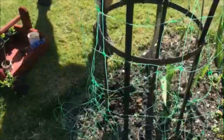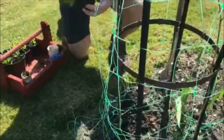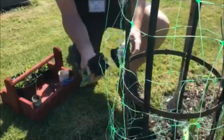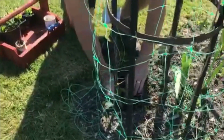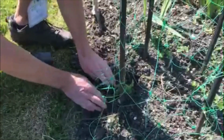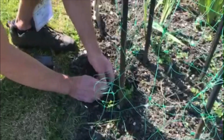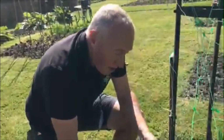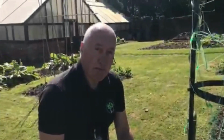You can use your hands or a small trowel for this job. And then take it out of the pot, pop it into the soil and firm it around. And then you will need to water it in, and then they'll climb up and support, and then you'll have sweet peas all season.